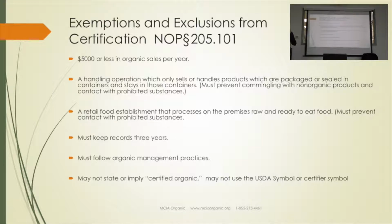Yeah, so you do have to follow all the regulations. And the challenge of people who say "I'm certified, I follow those" is often they don't know exactly what they're following. They have a good sense of it. But as you go through these programs, you'll learn a bit more about what it really takes.